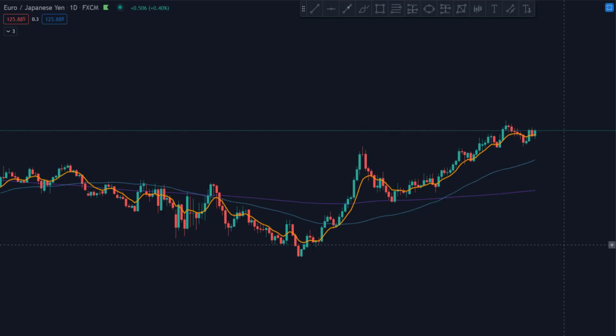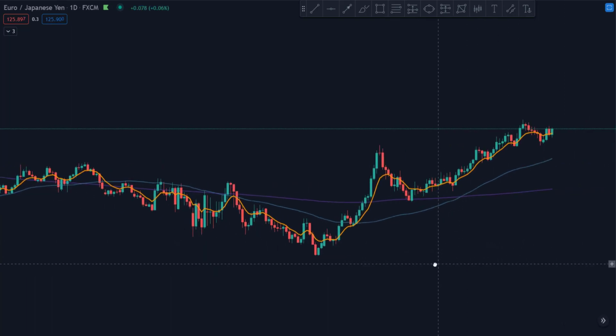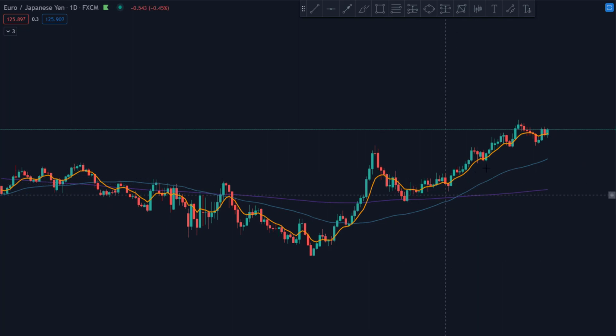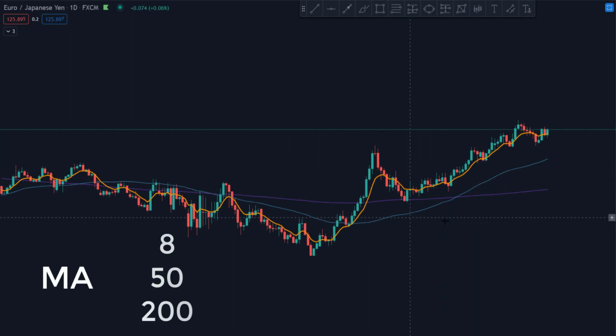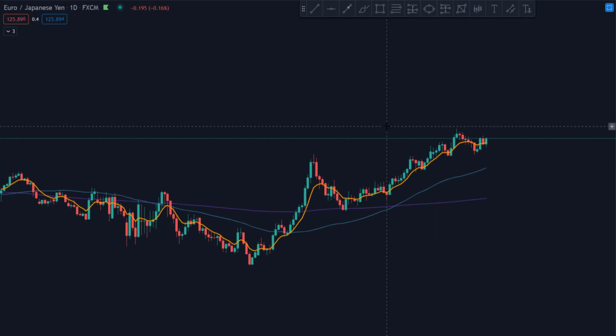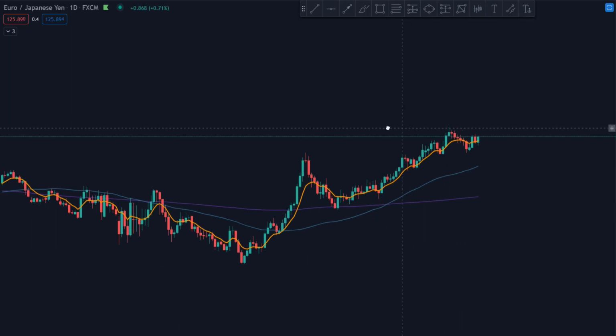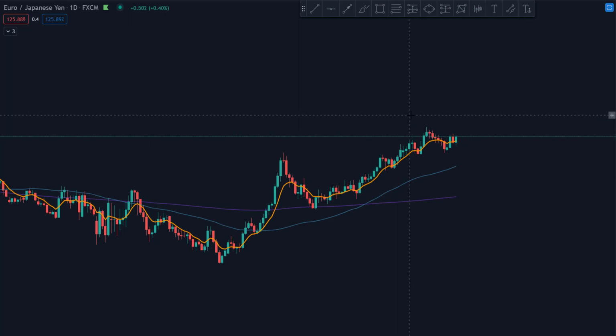Well, so basically I will cover the strategy. What we are going to need is these three different moving averages, and after that we're also going to use just the basics from forex. What we have to know is the support and resistance areas and the basics from forex. If you know that kind of information, you can use this strategy very well.